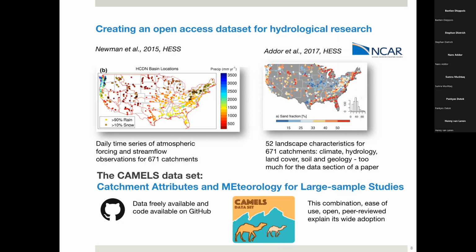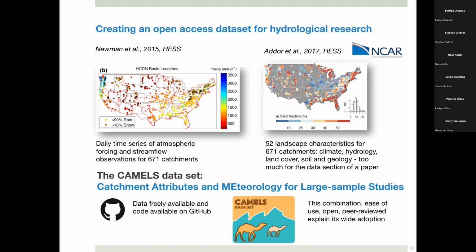We even made a logo, and it made many people ask us if we'd received any money from the tobacco industry. And the answer to this is definitely no. But I would say we printed the logo on stickers, and printing stickers is actually a great way for people to get to know the dataset that you've produced. And we didn't exactly know what to expect when we released CAMELS, and it felt it was the right thing to do because we felt that the data could be used by others.